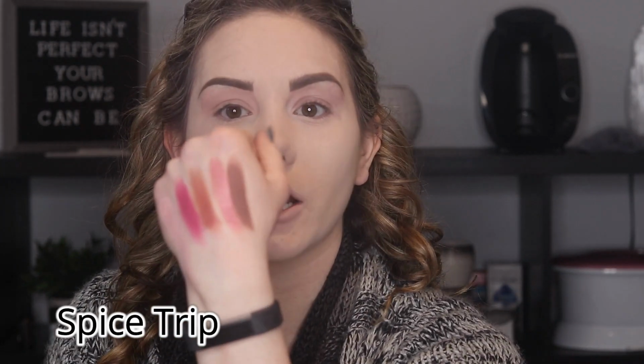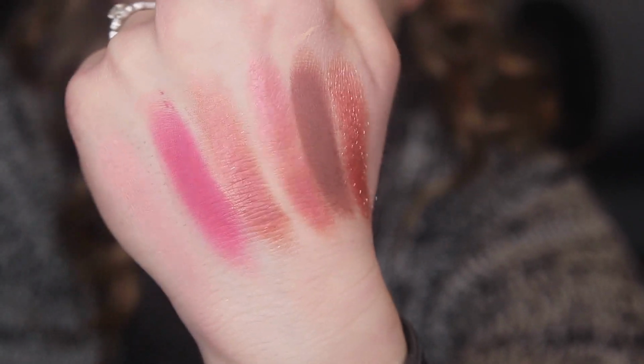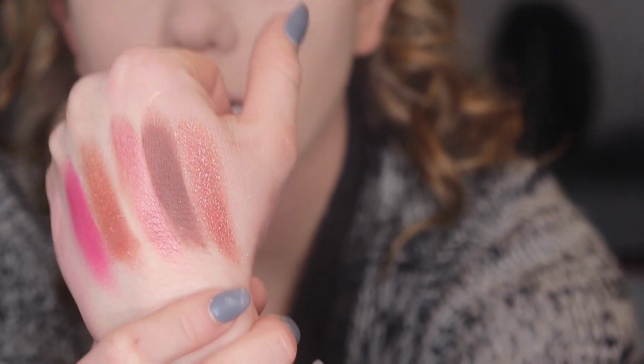Spice Trip, which is your next matte. Wow, those mattes are just pigmented, man. It's a warm brown. Then a beautiful glitter here, which is called Diva Feva. Almost like a dusty rose lay down of color, and then a beautiful shimmer. You see those colors? So pretty. That light one is very light, but do you see the shimmer in this one? Really, really pretty. And the shimmer is almost like a rosy, pinky.